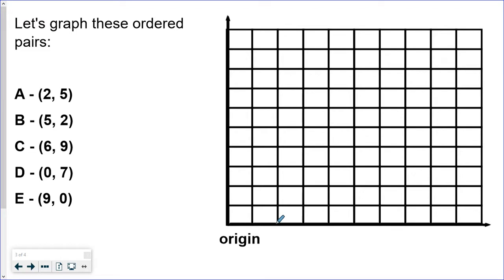1, 2. Then I'm going to look over at the y-axis number, and that's a 5. That means from here, I want to go up 5 spaces. 1, 2, 3, 4, 5. And that would be this point right here. So I'm going to fill this in. And right next to it, I'm going to put a letter A, so I know that this point is letter A.